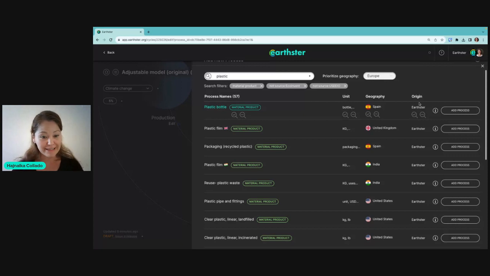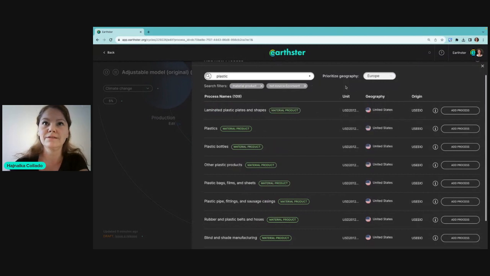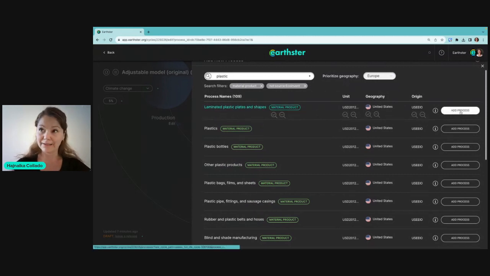So whenever you find a user-created cycle, that's one warning, always check it. Is it actually good data, or was someone just playing around? You have to do the checking. We don't do any validation at this point. But let's imagine we add the process. Let's actually use ecoinvent instead. So we are going to add this one. No, that's not an ecoinvent, but doesn't matter.